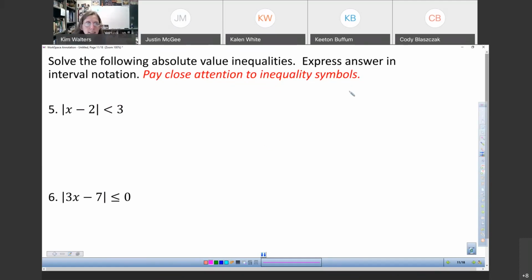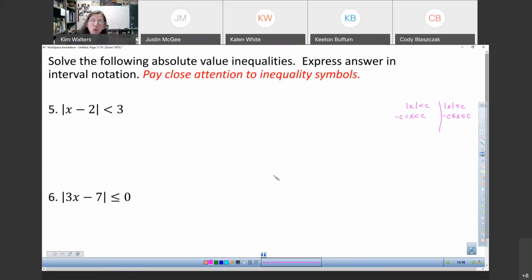And so here's what I'm going to tell you. This is kind of my aside note over here. If I have the absolute value of x is less than a constant, then I'm going to drop the absolute values and write negative constant is less than x is less than the positive constant. If there's an equals to in here, if I have the absolute value of x is less than or equal to a constant, these are positive numbers, then the only difference is that I'm going to have a less than or equal to here on either side, okay?